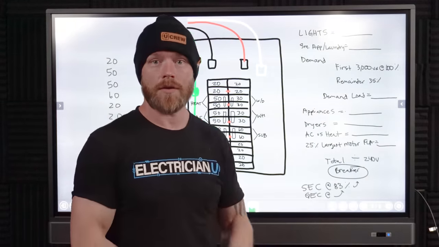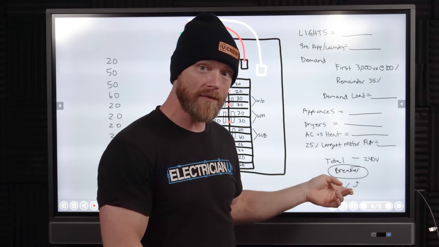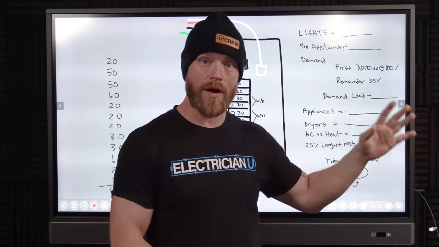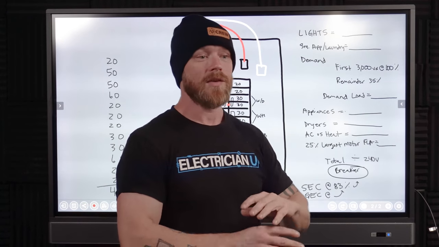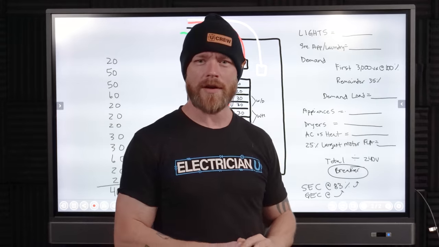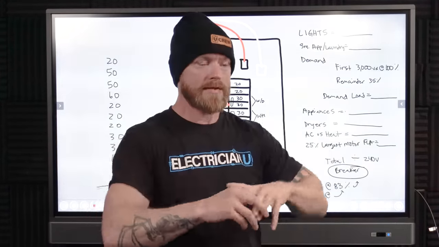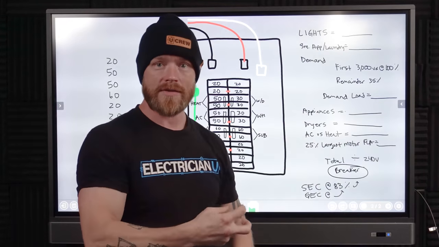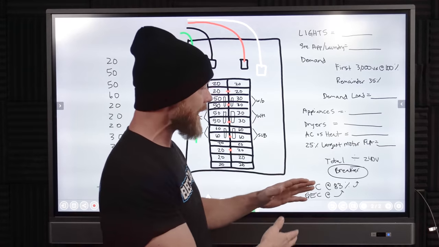So that's why we figure out another de-rating off of that. And then we have the grounding electrode conductor, which is also sized off of the wire size that we put in there for that available fault current. So we're not sizing that off of the breaker size for a grounding electrode conductor. We're sizing it off of the service entrance conductors. The only time that we take grounds and we size them off the breaker is if they're equipment grounding conductors. And that's like, anytime you're running a circuit out to a piece of equipment, you run a ground with it. Well, you always go off the breaker size for that service or for that circuit. But grounding electrodes are different.